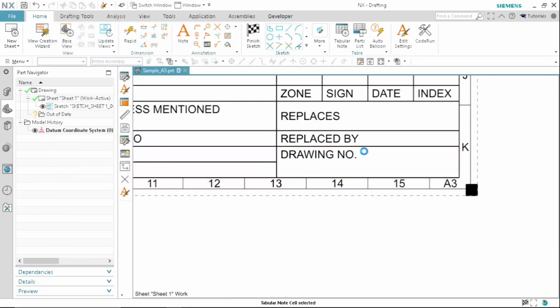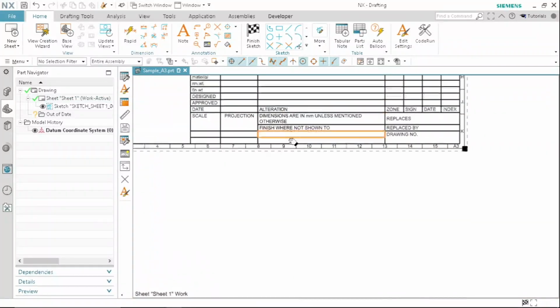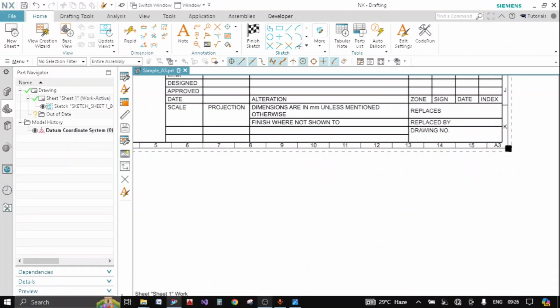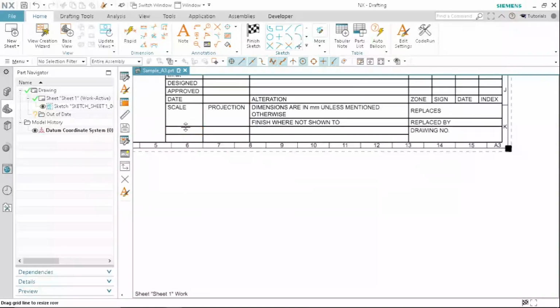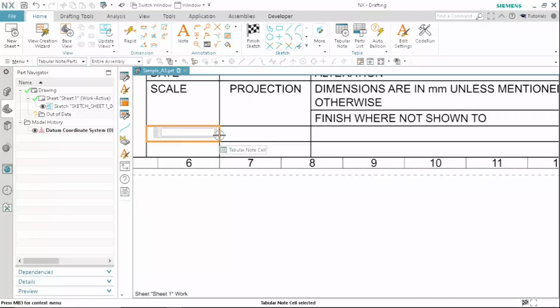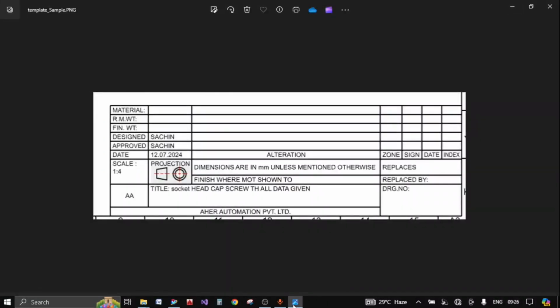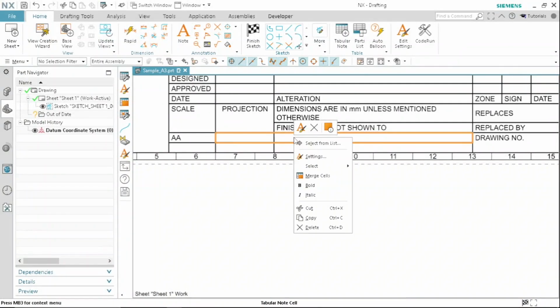Top left plus. Okay. Title. Here you can put your company logo. Right now I don't have any, so I'm putting double A. This entire two rows is for the title.